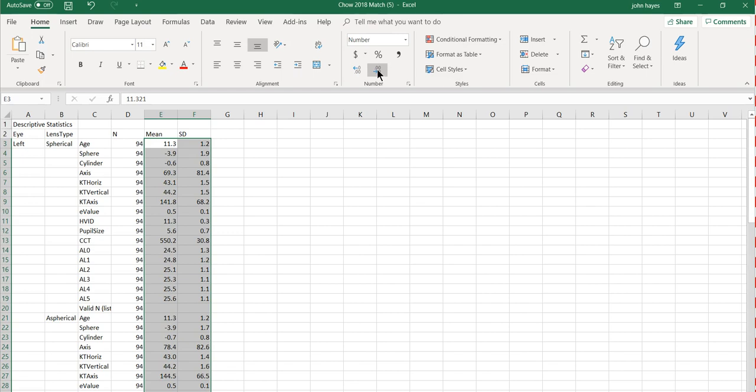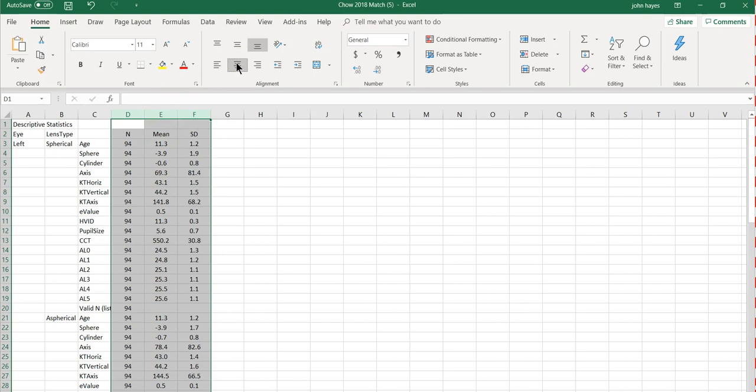Sometimes you have to do these separately or split them up because some numbers can take more decimal points or less decimal points. All right, and then another thing that's often nice to do is you want to center this. So you just come up and just like in Word, you hit center and everything comes up. You can merge your cells, you can box this all in, whatever.